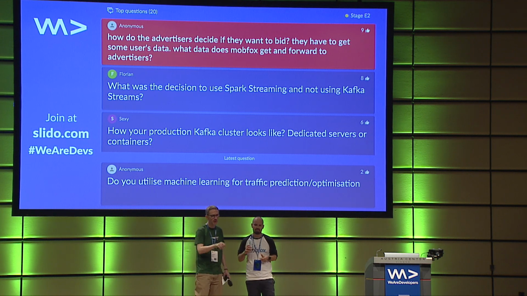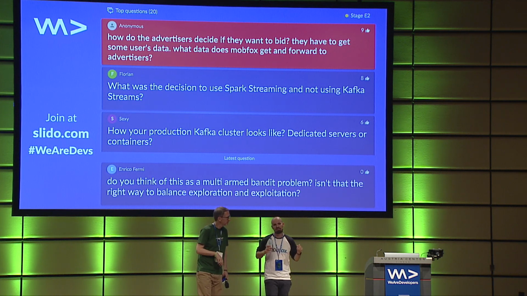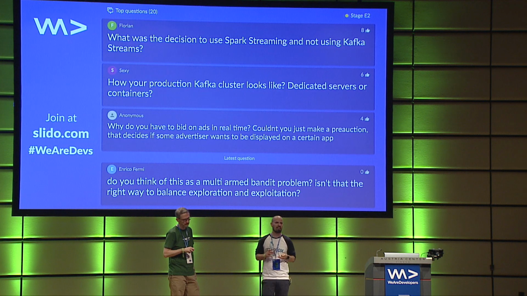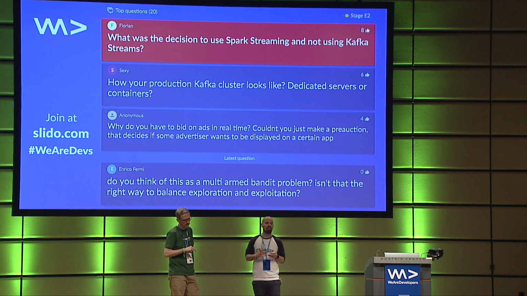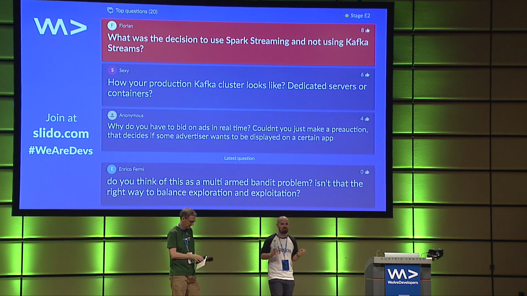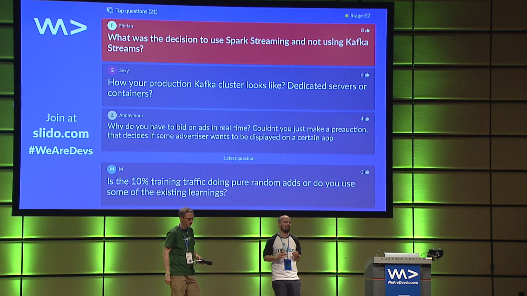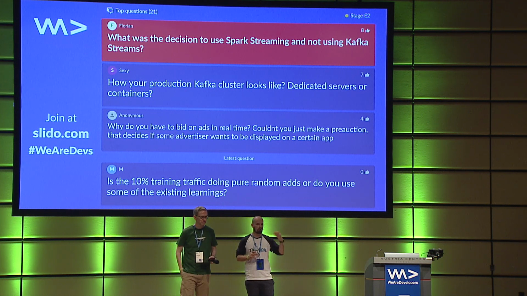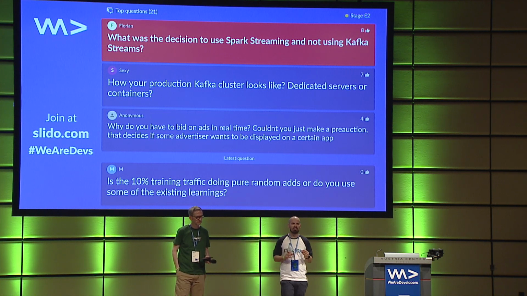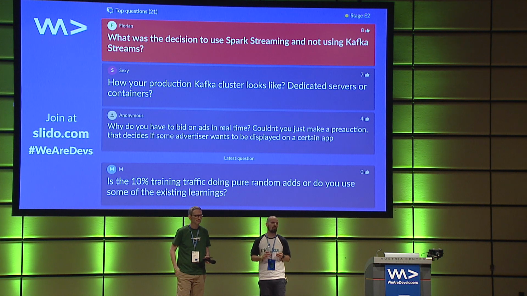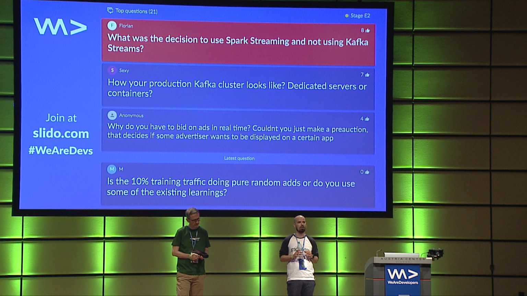Yes. Right. Good. Why not Kafka Streams? We started back then with Spark Streaming, actually. We were considering Kafka Streams, but back then they were not that stable yet, and they didn't have that much traction yet, so it was a decision based on the information we had back then. We are actually still considering implementing some of the newer workflows with Kafka Streams, because there is some nasty stuff with Spark Streaming. It's very hard to develop locally, to set up a local cluster for experimentation, and sometimes it's very hard to debug, so you get some very cryptic messages. We're not sure if Kafka Streams helps a lot, but it's at least worth trying out.